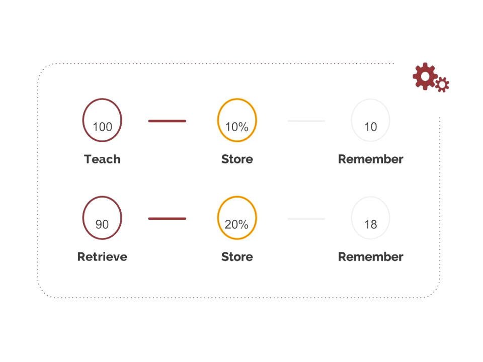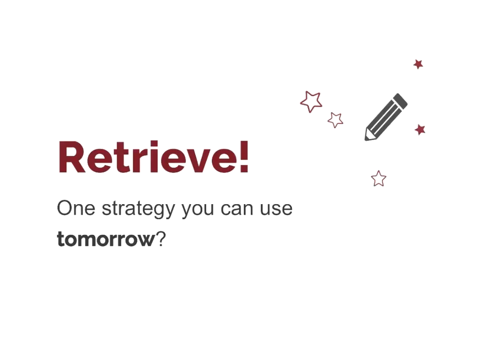There's lots of research on this. It's not that retrieval has to take more time. It may mean that we can teach a little less content, so we might be able to teach 100 concepts versus 90 if we give these short quizzes, but research demonstrates students remember a lot more. So even if we've taught fewer concepts, students are much more likely to remember more of what we've taught. So is it important for us to teach those concepts in the short term or to help students remember things in the long term? And I think that's why retrieval is really critical, it helps get us to the long term and it doesn't have to take more time.